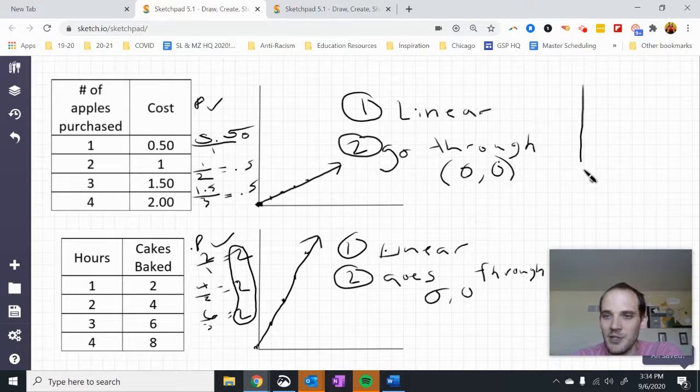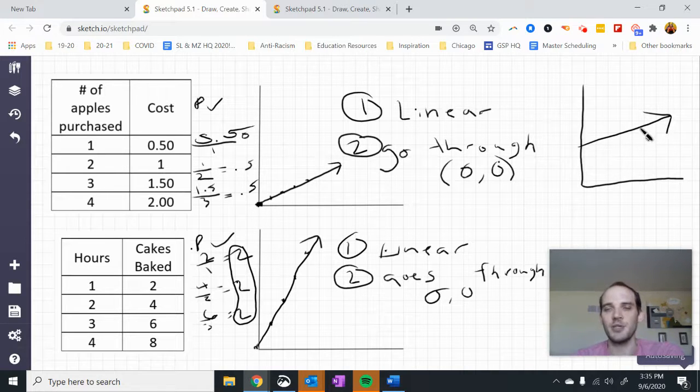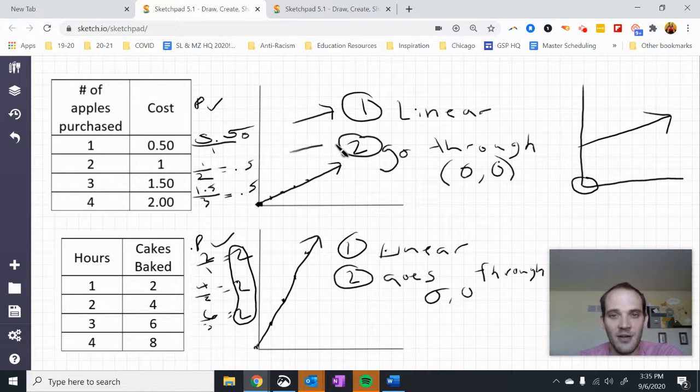If we just take a moment to make super sure that we're clear, if I draw a graph like this, and it's not going to be pretty, and I have a relationship that goes like this, is this a proportion? Hopefully you said no. Why is it not a proportion? Because it doesn't go through 0, 0. In order to be a proportion, the relationship needs to show 2 things on the graph. 1, it needs to be linear. 2, it needs to go through 0, 0.